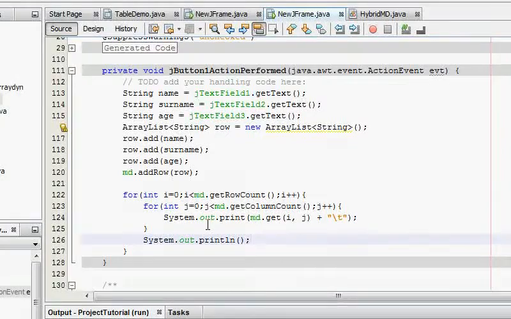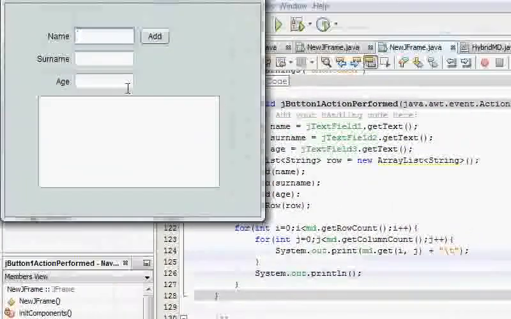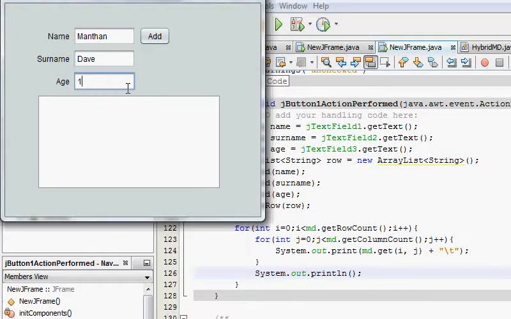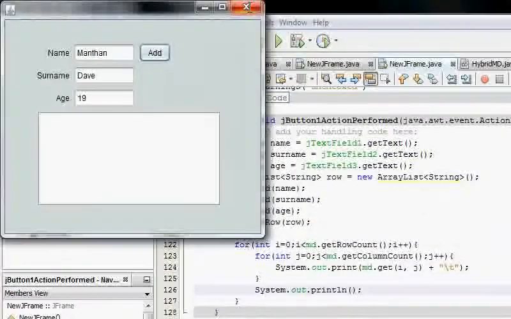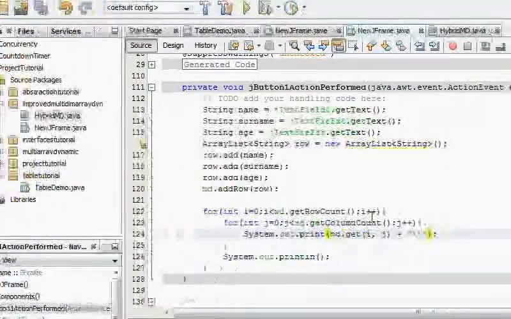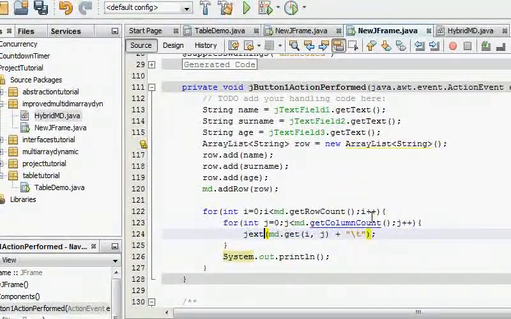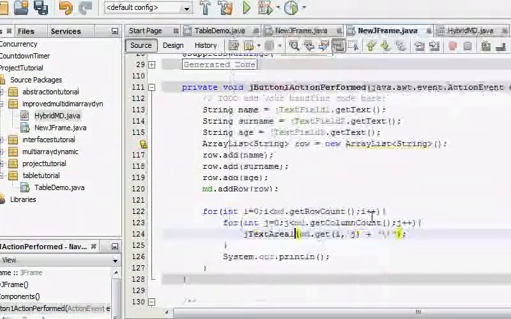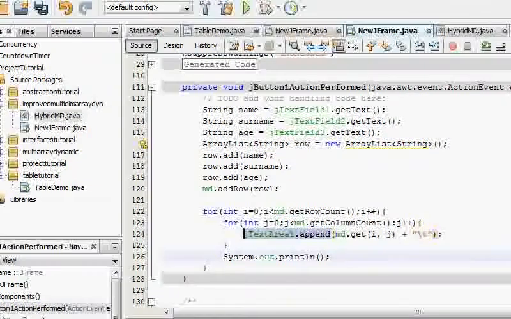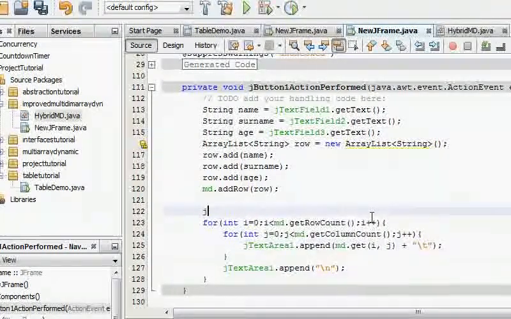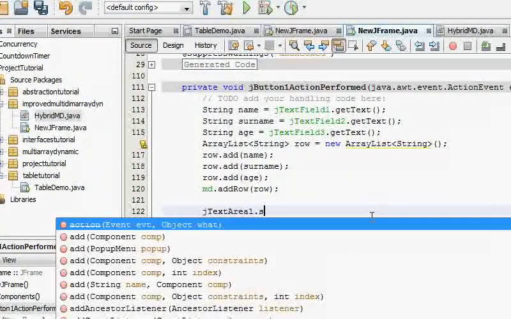I'm just going to run this now. Okay, so well, that's not what we expected. jTextArea1.append, and I'm just going to copy this over here, new line, and jTextArea.setText.